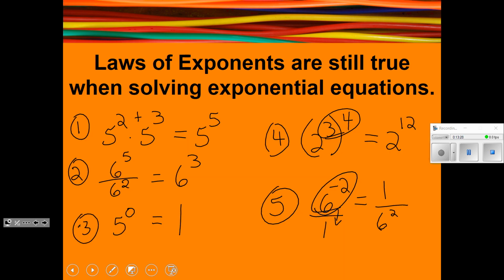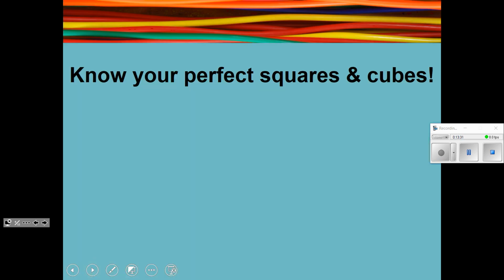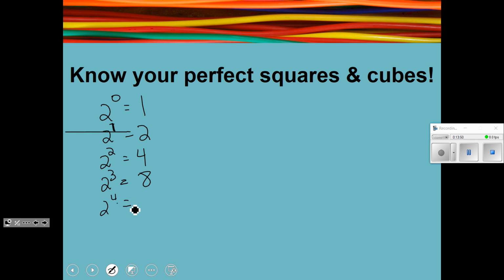So we know 2 to the 0 is equal to 1. 2 to the first is equal to 2. 2 to the second is equal to 4. 2 to the third, 8. 2 to the fourth. What's 2 to the fourth power? 16. You're going to want this list because you're going to want to refer to it, because I'm going to say, all right, guys, what's 16? And y'all are going to say it's the same thing as 2 to the fourth power because you're going to have to make them have matching bases.